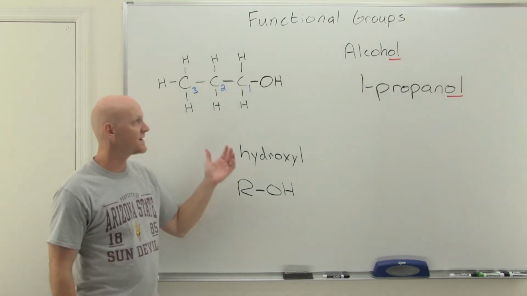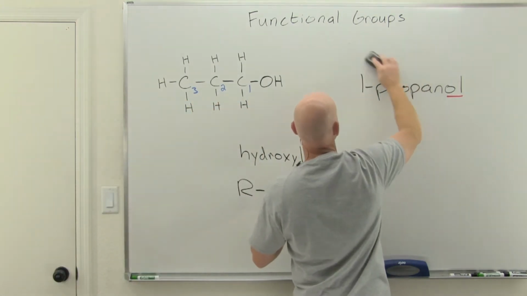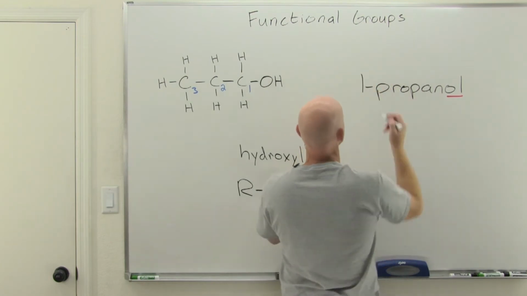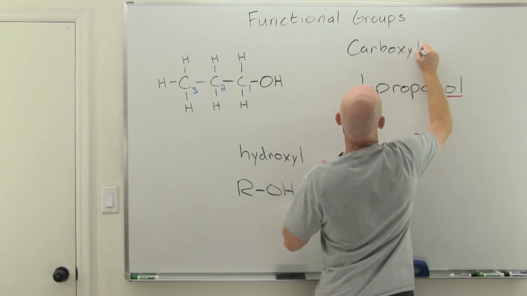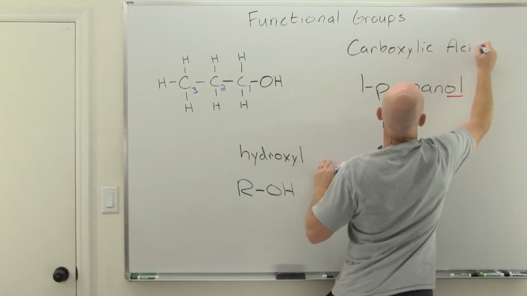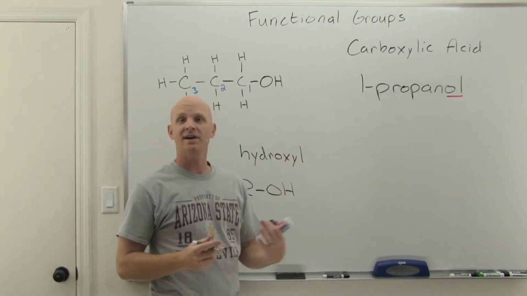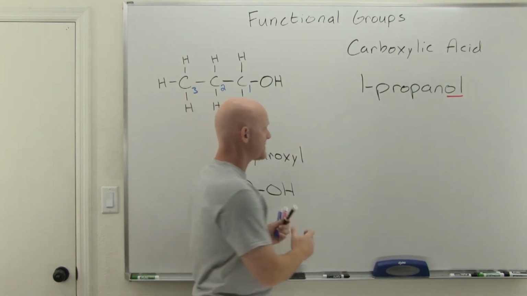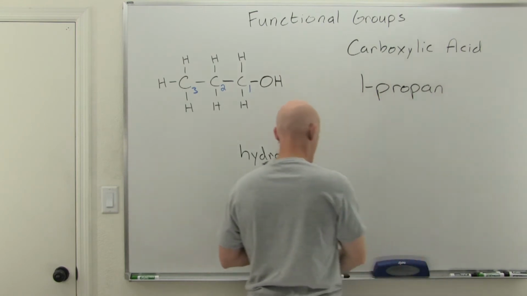All right, so the next one we're going to talk about is related to this, but it's not going to be an alcohol. It's going to have a similar structure, but it's what we call a carboxylic acid. And when you think of an organic molecule that's an acid, it turns out it's going to be this carboxylic acid. That's part of the functionality that they're going to have. And it's going to get a different suffix, it turns out. So we're going to take that off.